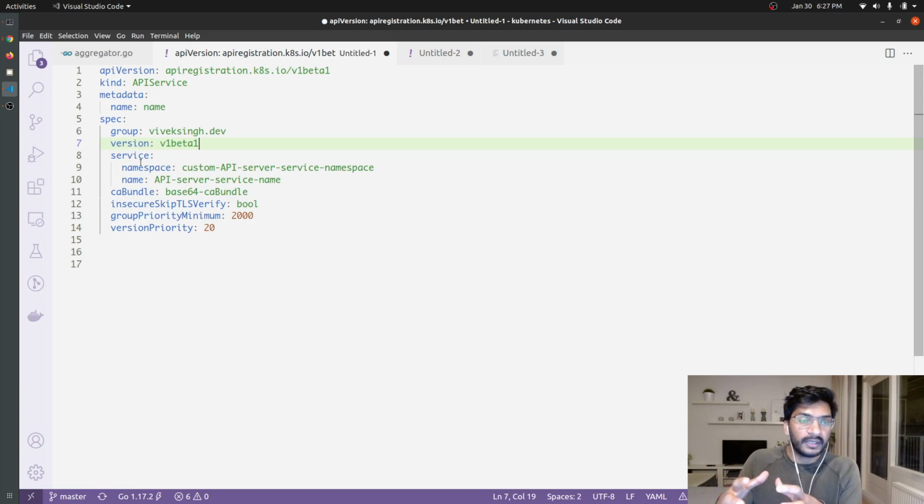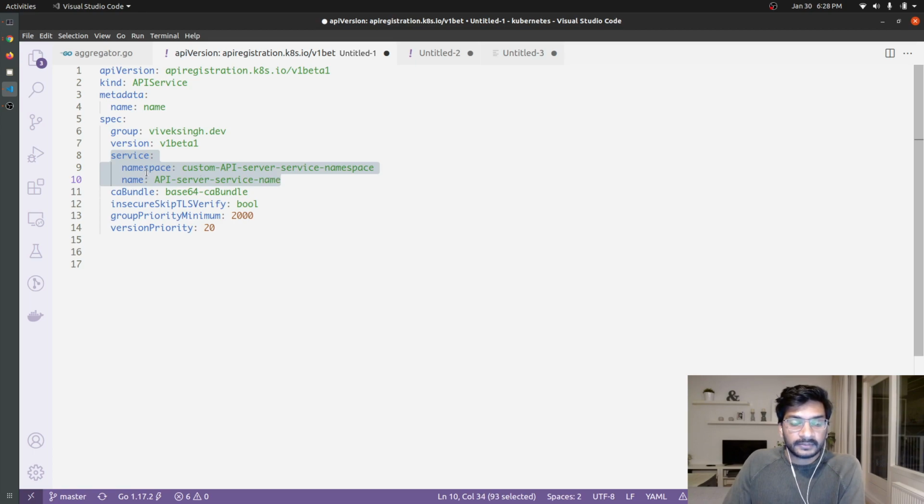Now we have already taken an analogy of mutating or validating webhook controllers. When we write a validating webhook controller, we just write an application and we try to register that with actual API server. And the exact same thing happens here again. We write the aggregated API server, we deploy that in our Kubernetes cluster, or let's say outside of Kubernetes cluster, and then we have to specify that application using this service.